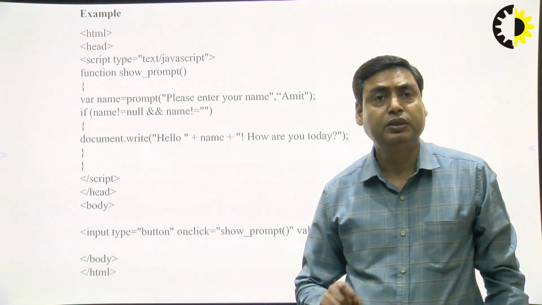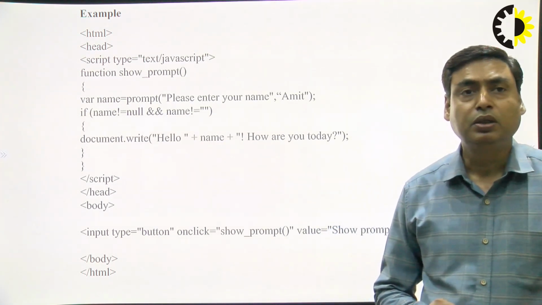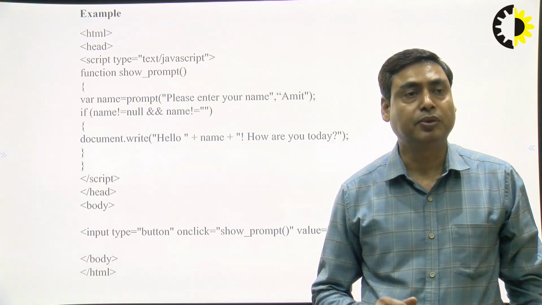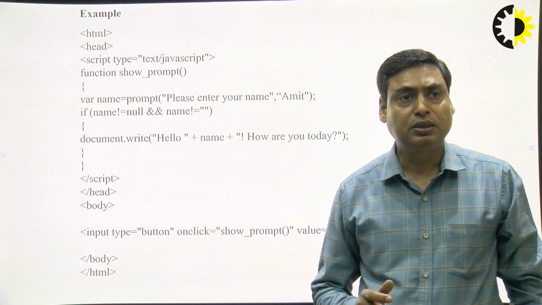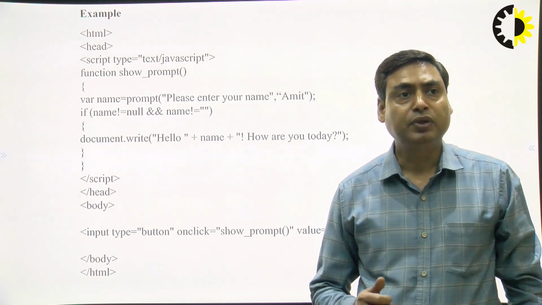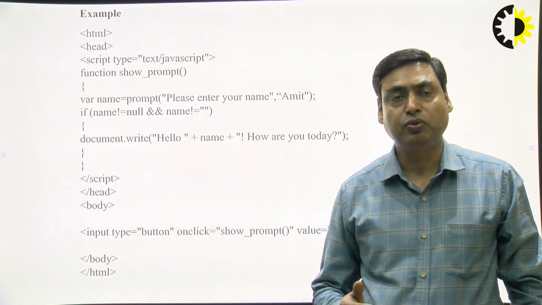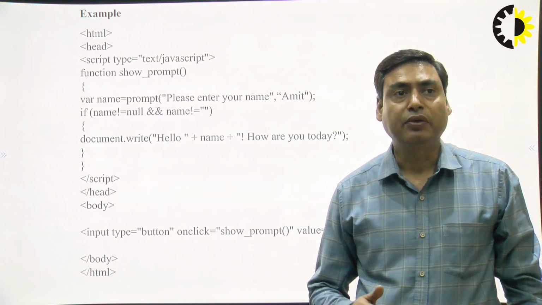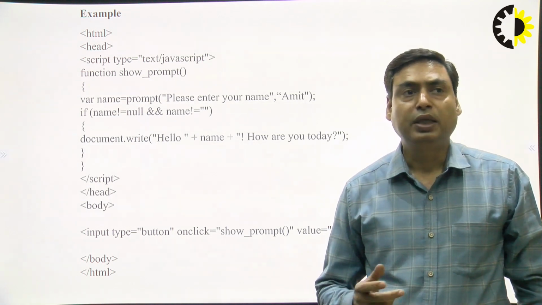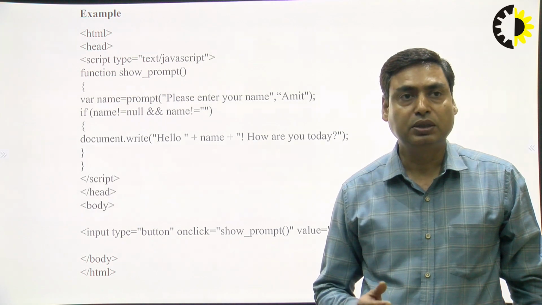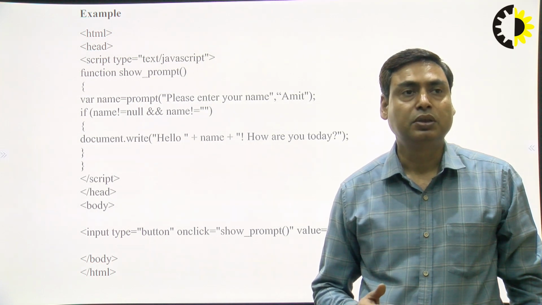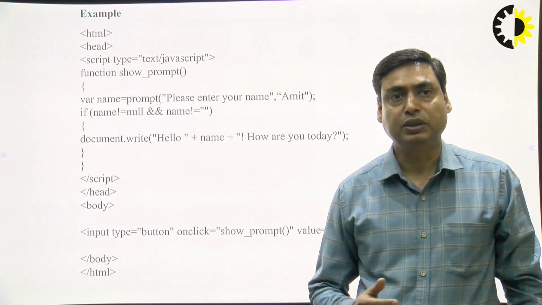So I discussed up to now in JavaScript what the basics of JavaScript are, how to write a JavaScript program, and that it is better to write the JavaScript program in the head section with the help of a function. Then I discussed that in JavaScript we have the arithmetic operators, the logical operators, and the if-else statement, as well as looping control, that is, control statements. Like we have for loop, while loop, and do while loop also, which are available in any other programming language. Then I discussed three important boxes: the alert box, confirm box and prompt box. And then I have shown you some programs based on these three boxes and some basic programs also.